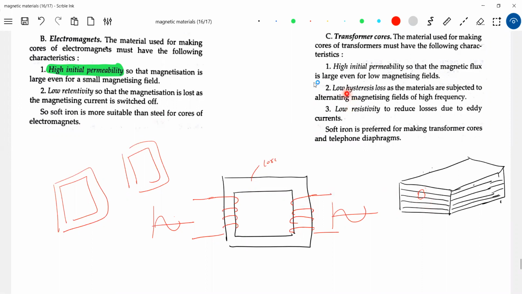Next, inside the transformer, how does the current vary? You can see the voltage. Is the current constant or variable in a transformer? It's variable, so we get current like this, and it changes direction also. In one cycle the material undergoes hysteresis. So what is the condition? The material I use for the core of a transformer should have more area in the hysteresis loop or less area? Less area. So which has less area? Iron.